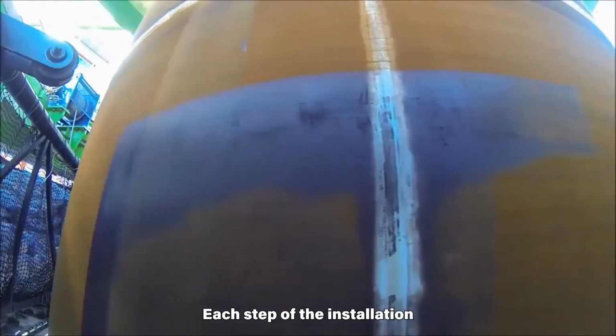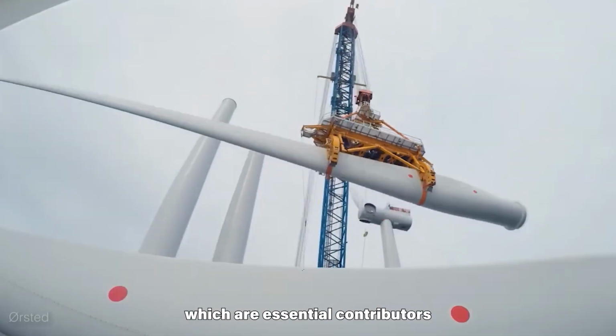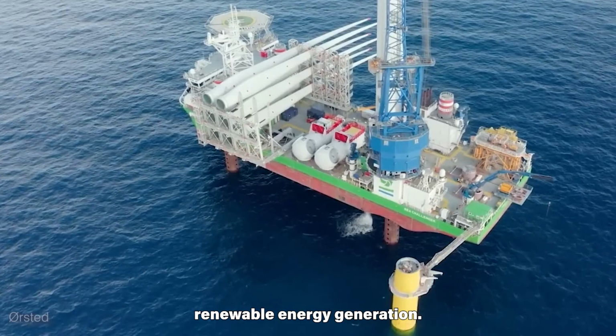Each step of the installation process plays a pivotal role in ensuring the successful establishment of offshore wind turbines, which are essential contributors to clean and renewable energy generation.